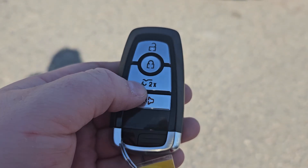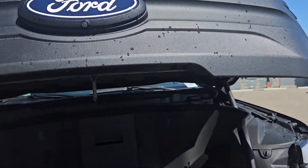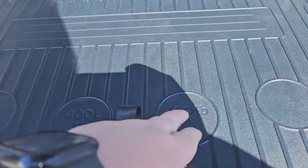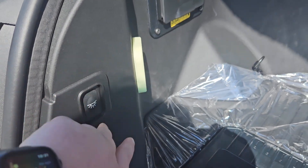Since this vehicle does not have an engine, you do have a frunk, which does open automatically for you. You can use the button up there or the button on the driver's side, providing you with a ton of storage — up to 400 pounds of equipment and 400 liters of liquid. You can also turn your lights on or off from there.